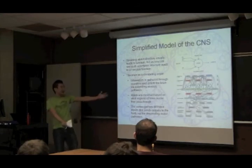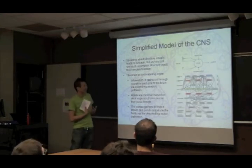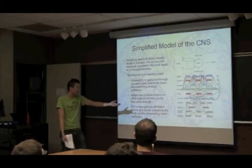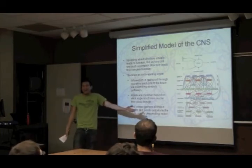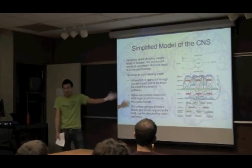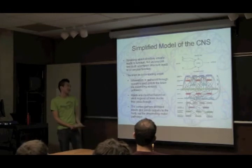But actually, oh my god, it's much more complicated than that, because they've been mapping pathways and tracts all of this time, because this is a very interesting area of research in AI and so on, right? Like, what if we could make a computer that had all these connections? Would it be the same? And I have no idea. They don't even know.